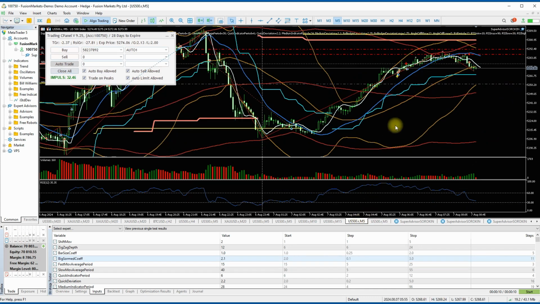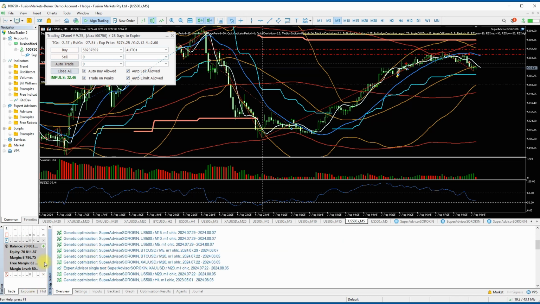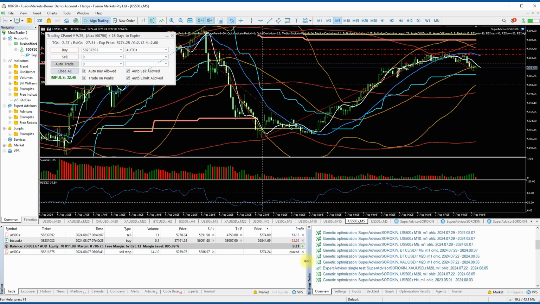So let's see what's going on. The system started to trade. We go back. I see the system opened a short, and there's another robot that opened a Bitcoin position, and that's very important.